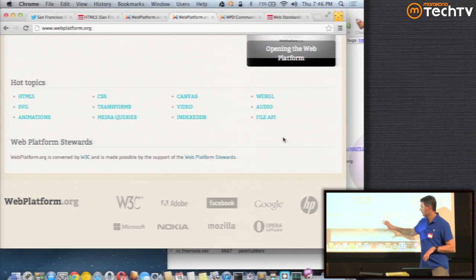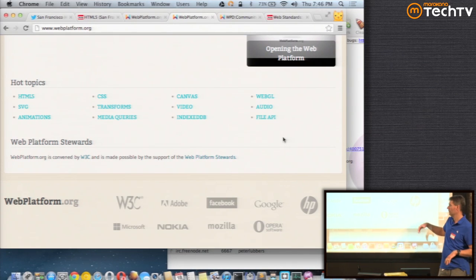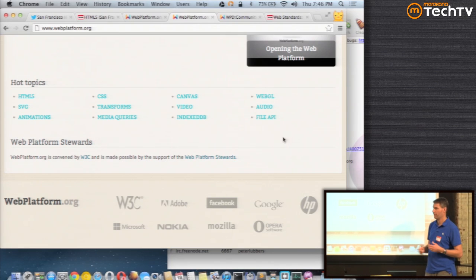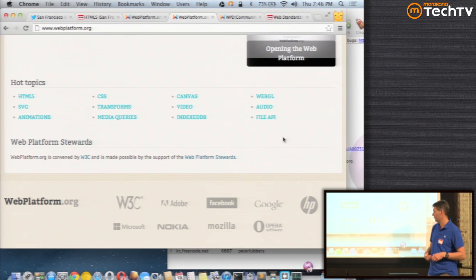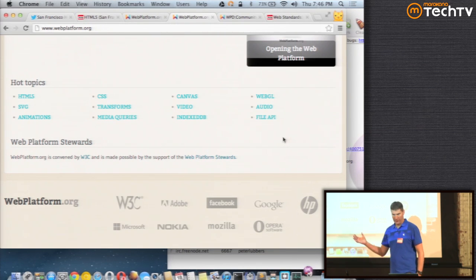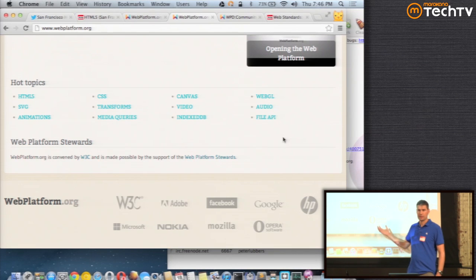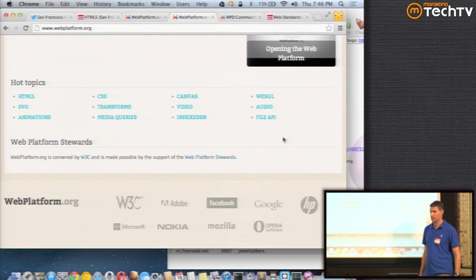In fact, if you look at the names down here, these are the founding stewards, the people or the companies that kicked it off. It's not often that you'll find all of these companies working together. One of the examples was HTML5 itself, right? And so here's a project, cross-vendor, not just the browsers, but companies like Facebook and Adobe. Everyone is pitching in here to create the canonical reference for the web, right? For documentation of the web.